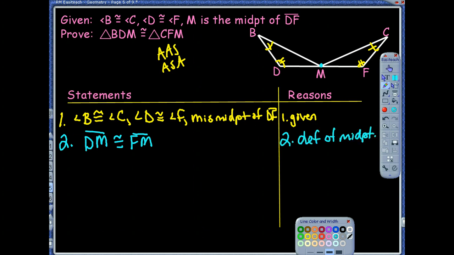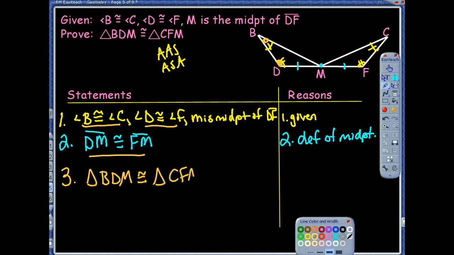If you label it, you should be able to see what's going to happen. Again, it's a proof, so we know the triangles are congruent. It's just a matter of thinking about which theorem or postulate we're going to use. Going back to the given, I already had two angles and then a side. Does that mean it's angle-side? Look at the arrangement in the picture, which is why labeling is important. I have an angle, another angle, and then a side, and it's non-included. So I can say triangle BDM is congruent to triangle CFM.